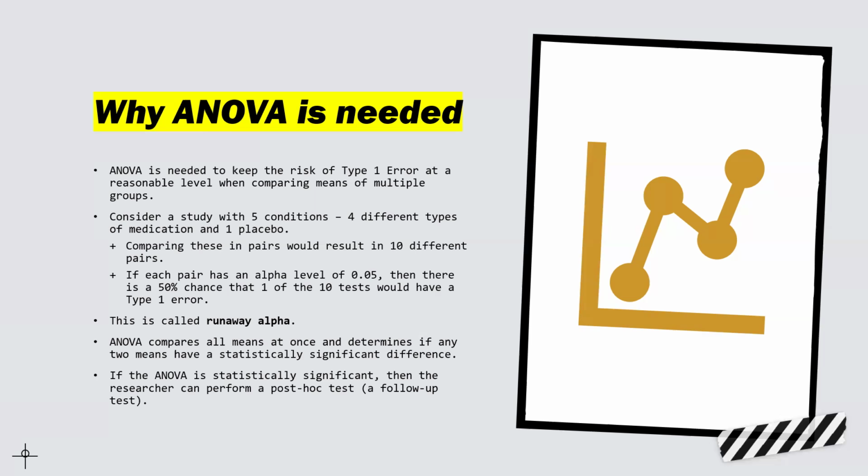This is a follow-up test that's specifically designed to keep, again, the alpha really low. It depends on a few things. We'll talk a little more about these, but just know that we always start with Anova, because if Anova doesn't work, there's no need to go into the post hoc test and do even more. This is just a quick way to run through the process. So that gives you an idea. So we need Anova because it's another strategy to avoid making an error in discarding our null hypothesis when we shouldn't. So what exactly does it do?